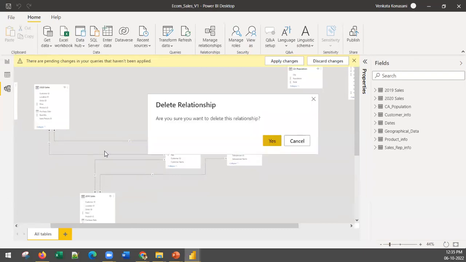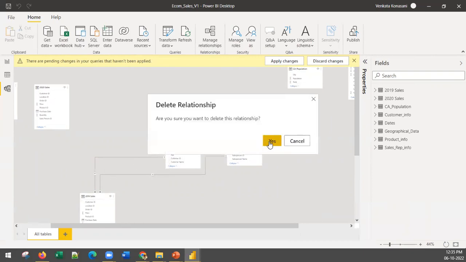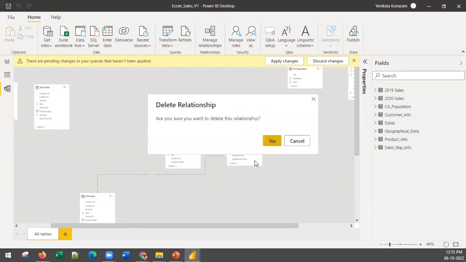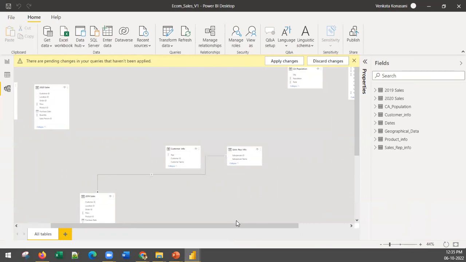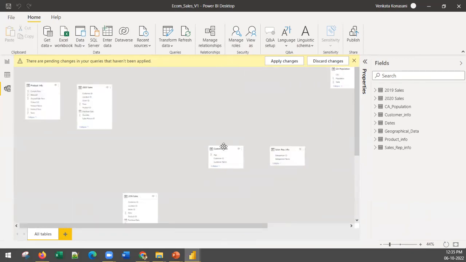Delete this relationship, delete this relationship. Yes, delete. Delete this relationship. Yes, delete. Delete this relationship as well. Yes, delete it. I don't want any of the relationships to be present. Then arrange all the tables carefully, bring all the tables to one place.